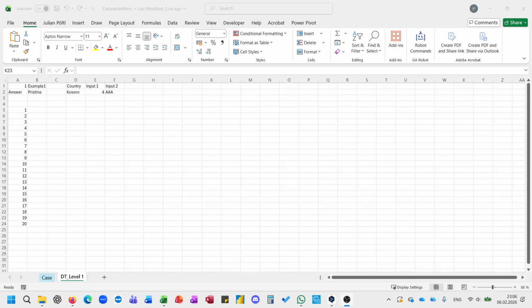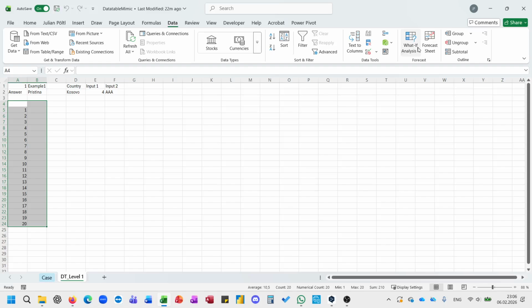Last month we talked about the Datatable level setup, and this month I will talk about my DatatableMimic macro. Because in the past we had some errors with Datatables not recalculating properly. So if you know Datatables here, or diff analysis, Datatable and so on, in the past they haven't recalculated properly. So I created a macro to be on the safe side, and since then I'm basically only using this macro. It is a little bit slower than Datatables, but the advantage is that Datatables are often recalculating, while this macro is not recalculating.